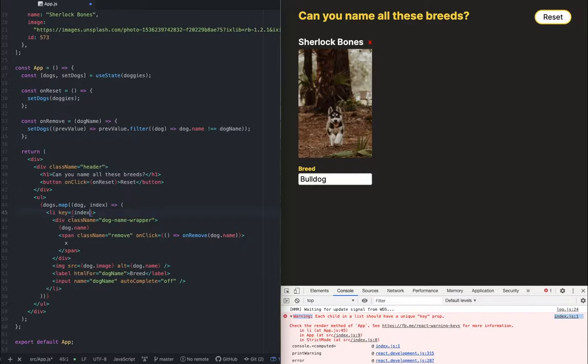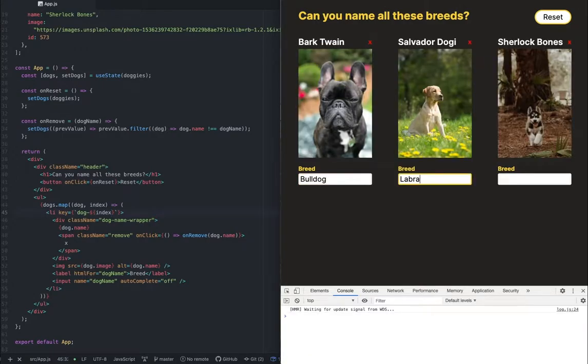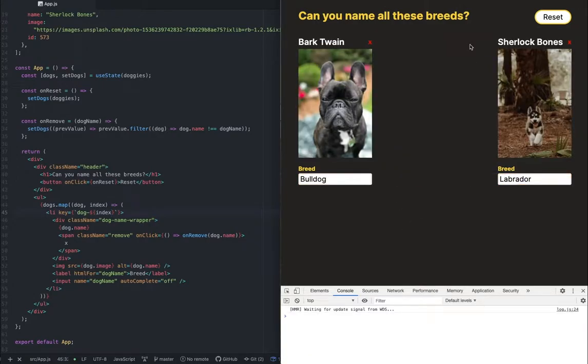I've seen this so many times. People would just set an ID or something like dog-id and then bam, they're set. Well, let's try that approach really quickly. Nope, we're still getting the same error.